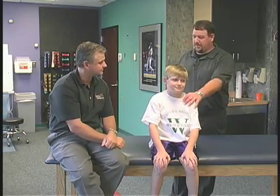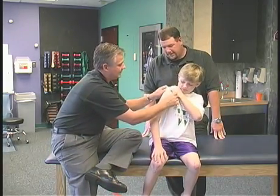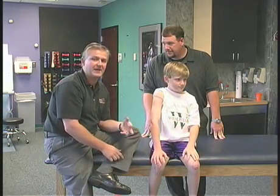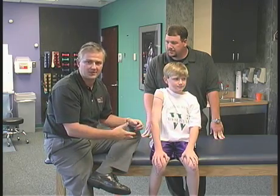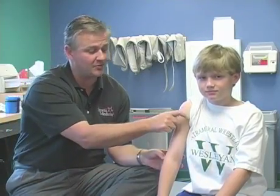Why don't we use this good-looking model we got here and show us exactly what's going on? Well, in a nutshell, there's really two different types of growth plates we have in our body. One growth plate is called an apophysis, and that's a growth plate that serves as an anchor point for muscles and tendons. So the Little League elbow, Osgood-Schlatter's disease, Sever's disease, other growth plate problems in the knee are called apophyses, where this growth plate is a little more important.